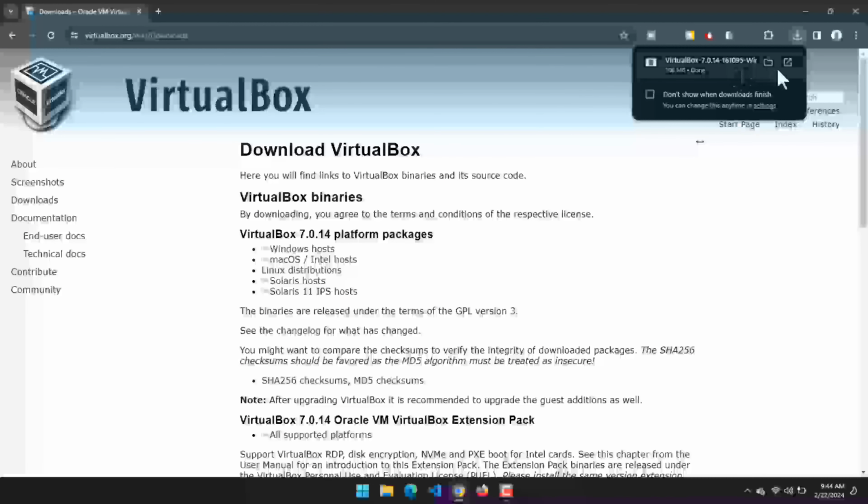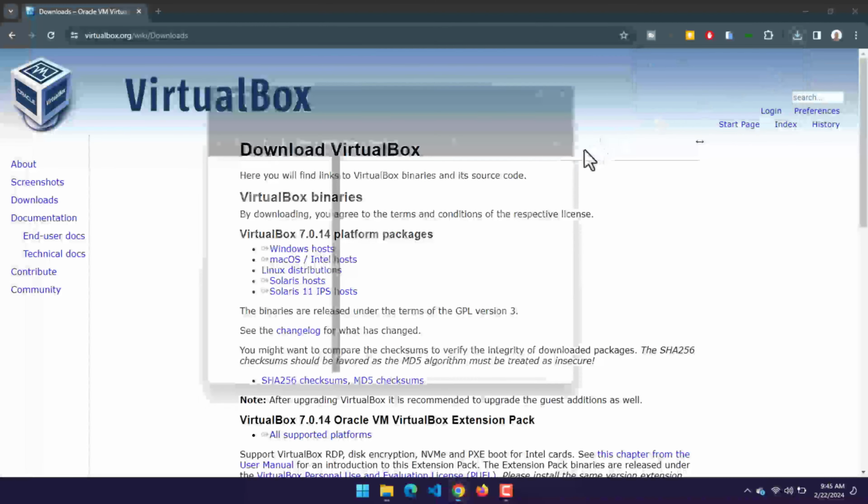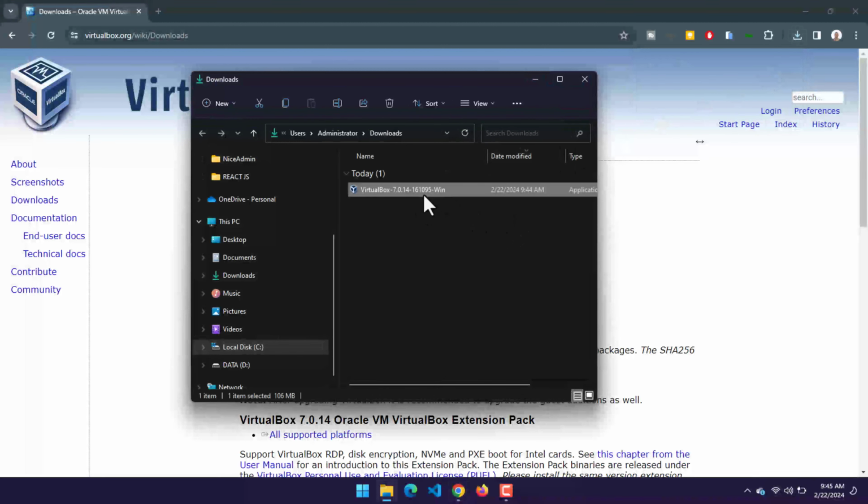After downloading it, go to where it is saved. If you want the Windows 11 ISO file, let me know, but I will leave a link in the description below. And make sure virtualization is enabled on your PC.